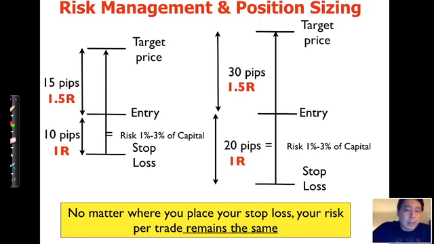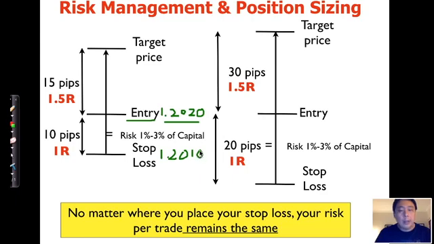All right, so let's take a look at some graphical representations of what I've just mentioned. For example, on the left, you can see a long trade where you are entering at a certain level. So for example, you're entering at 1.20 of the Euro USD. So you place your stop loss 10 pips away. So that will be 1.2010. Now in Forex, we just say 2020 and 2010. We don't say the 1 point something, right? So clearly it's 10 pips below.